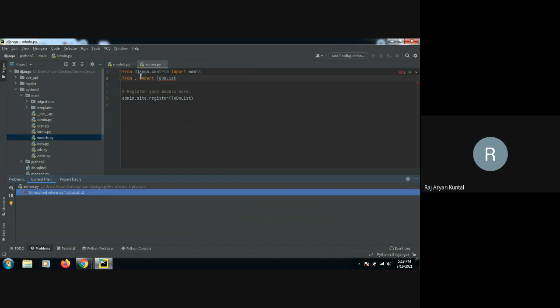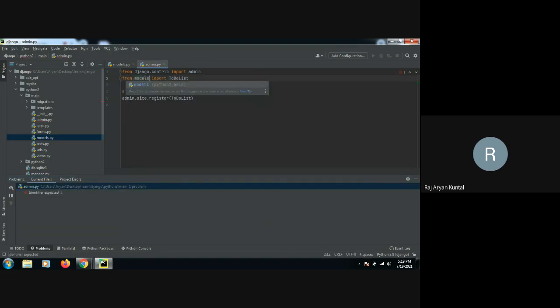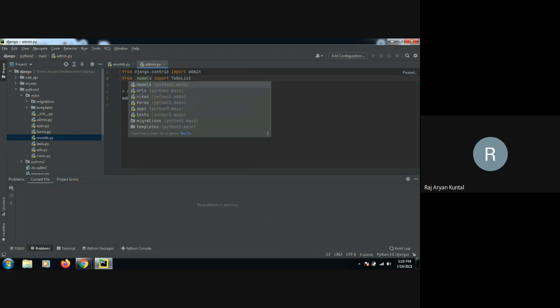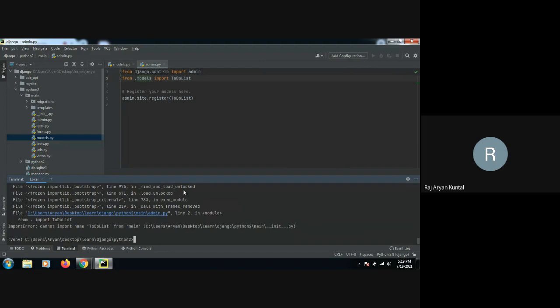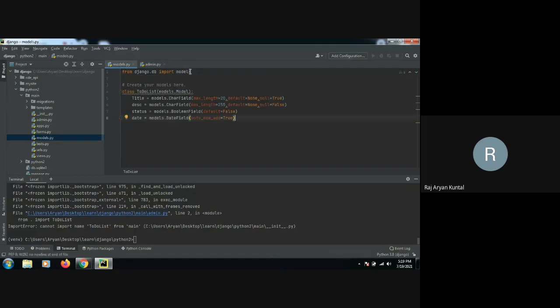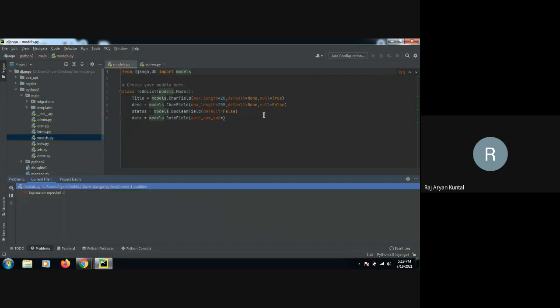This got reference to ToDoList. When I say models, okay, yeah, this has to be .models. What happened here is when I said models, it was going to the Django models.